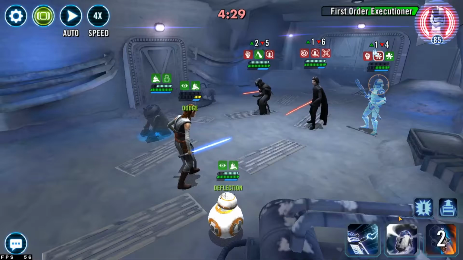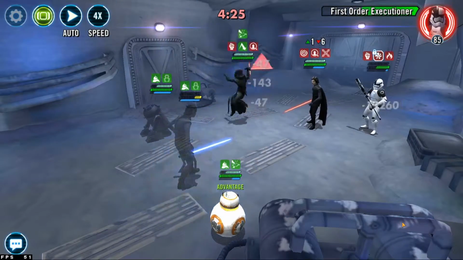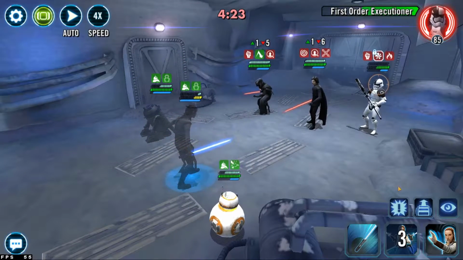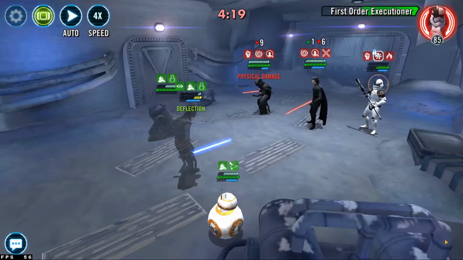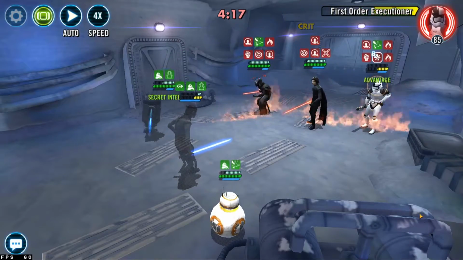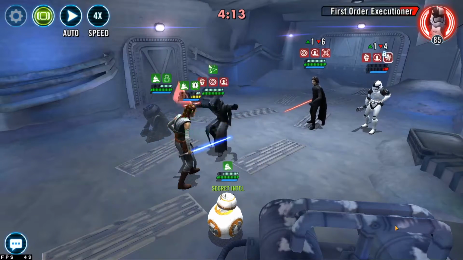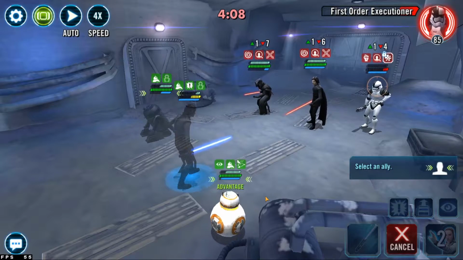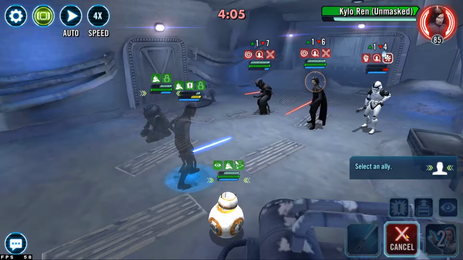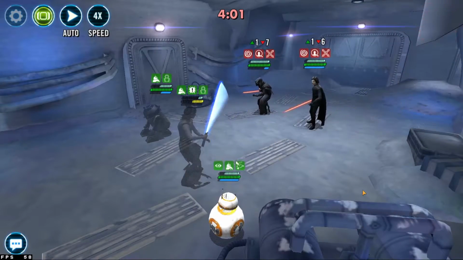However, I knew I really had to target First Order Executioner, and I decided to pass the stealth onto BB-8 there, and that way I can possibly recover a little bit of health and protection on Rey. Gonna use that basic on First Order Executioner, pass more stealth here, and I'm just gonna use my basic to get rid of Executioner there.